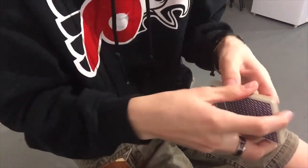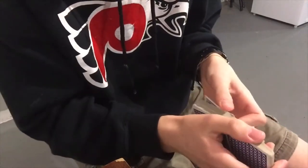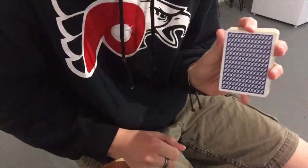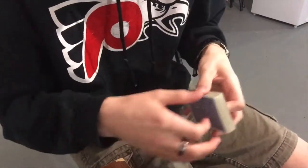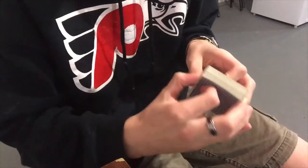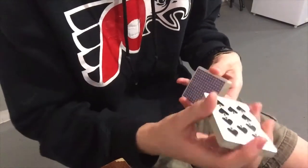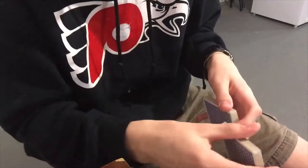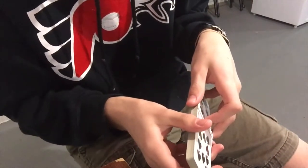For this, it doesn't need to be a perfect Pharaoh, which is taking 26 cards and interweaving those 26 cards in together. So what you will need to do is hold the deck in a straddle grip — that's what it's called. Then put your index finger on the bottom, curl like that. Take your thumb, middle finger, and first finger and just peel off about half. Then tap them so that they're level and not all jagged — you want them straight.